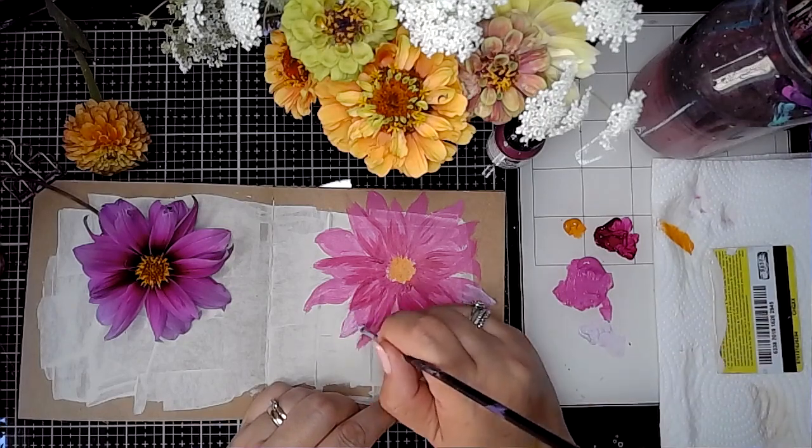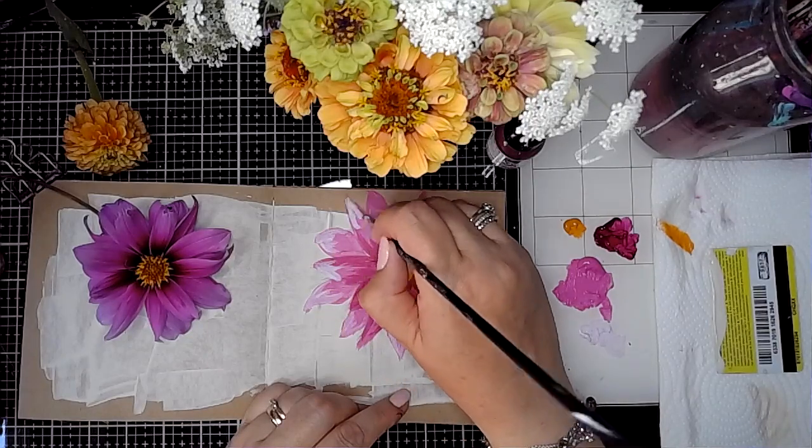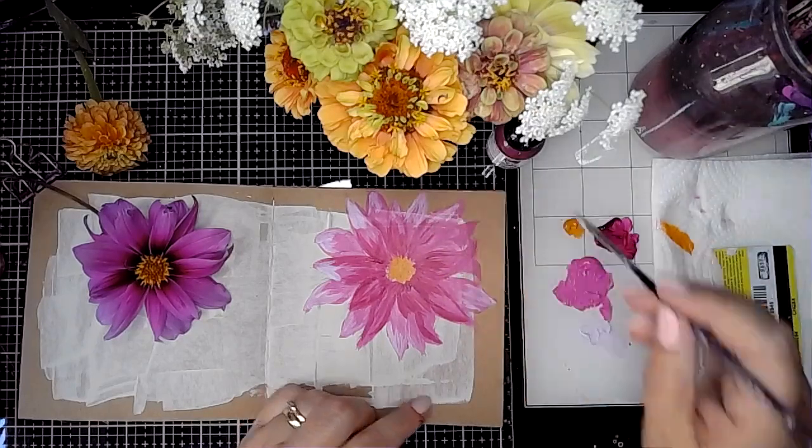Now I'm going in, I've added a little bit of white, and I'm doing a bit of colour mixing, adding some highlights to some of those petals. It really is just about building the layers up here.